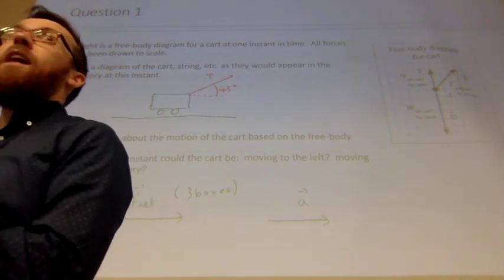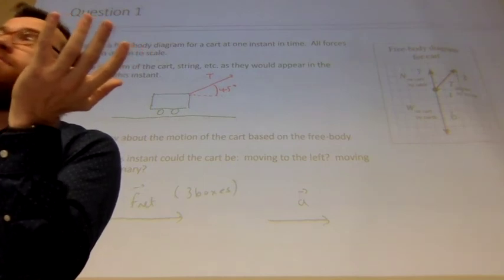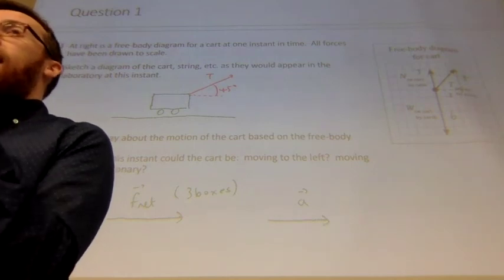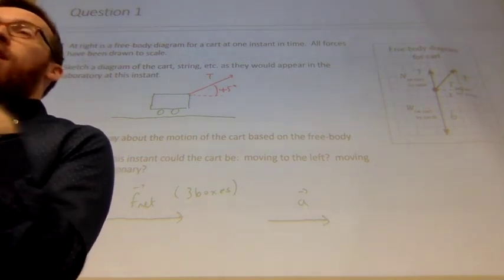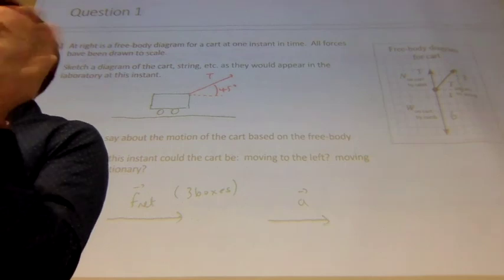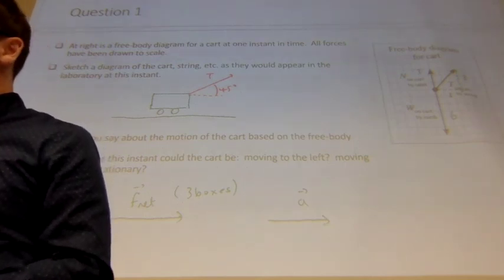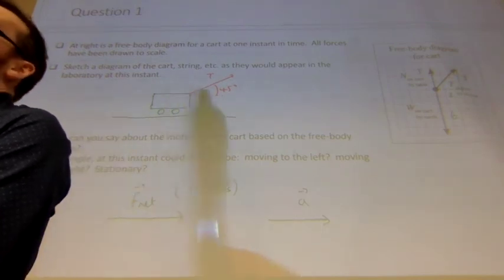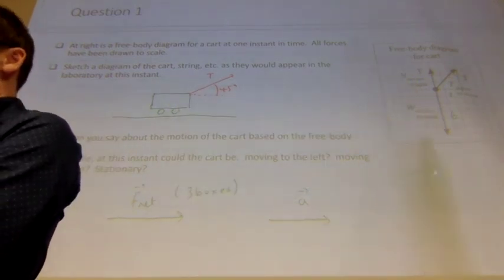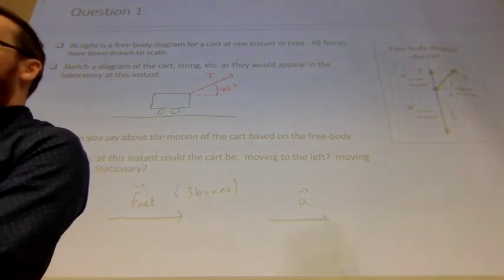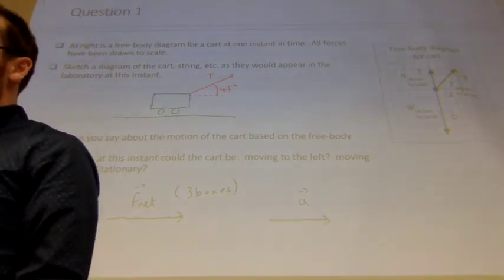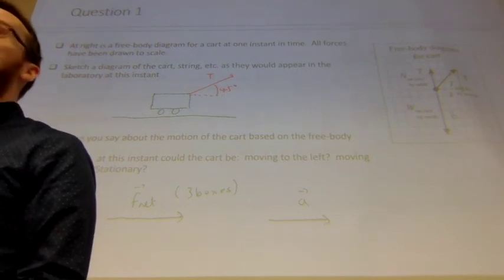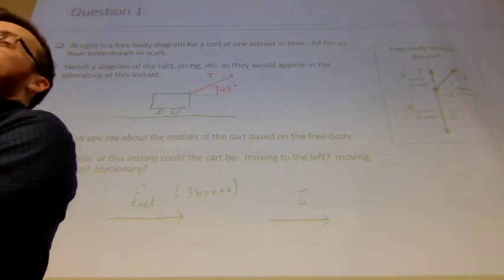That's almost the biggest thing you have to overcome in 114: the misconception that students tend to put the net force in the direction of motion. It's only in the direction of the acceleration. So if it was moving to the left and I wanted to cause it to slow down, you would pull on it to the right. That's natural, right? Because you want the acceleration to oppose the velocity in order to slow down. So F net only tells you about the direction of a, the acceleration, and that only gives you the direction of delta v, not v.